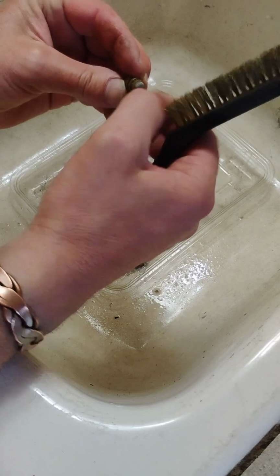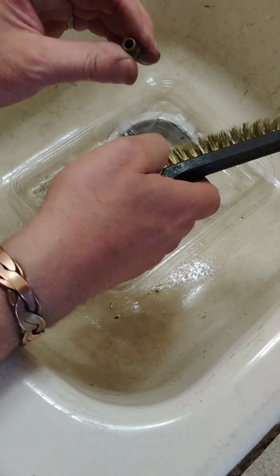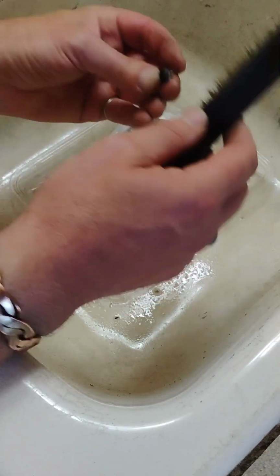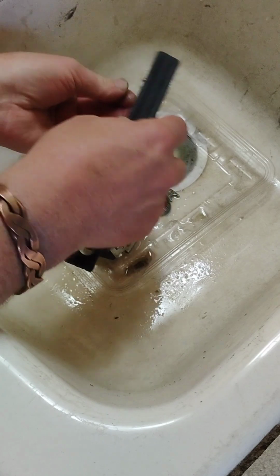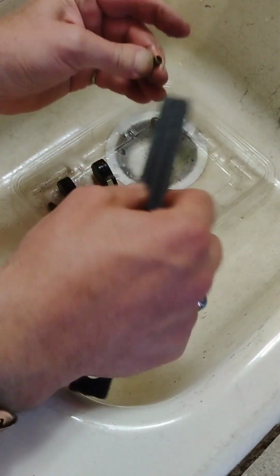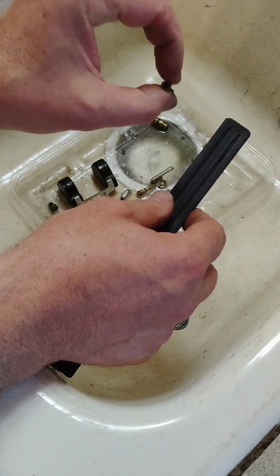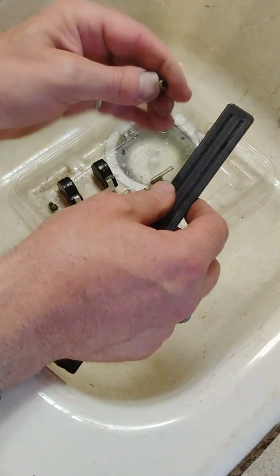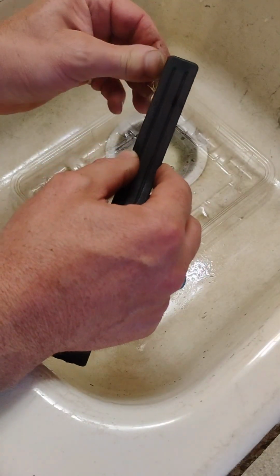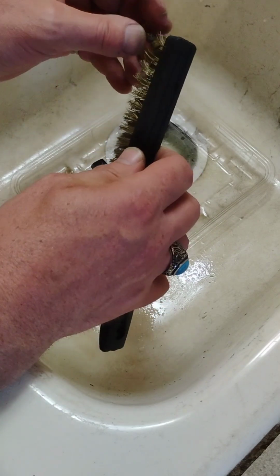Now, when you're doing it, be careful not to break that screen because that's important. And when you're doing stuff like this, take a little peek through things and see if you can see the gap through the holes where gas needs to get. Sometimes you have to hold them up to the light and look through them and see if they're clean. If not, you go get that wire brush or a piece of wire and you poke in here until you get things opened up so that they can breathe and flow the fuel like you need to.